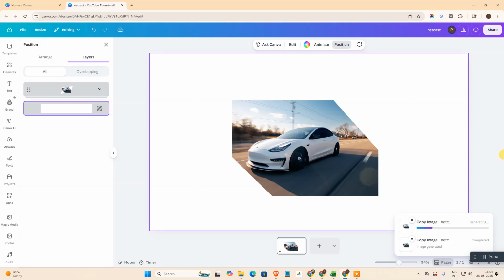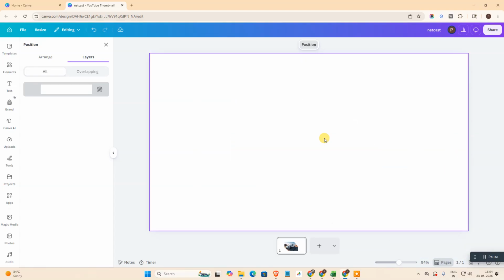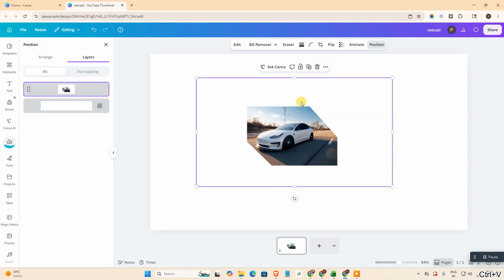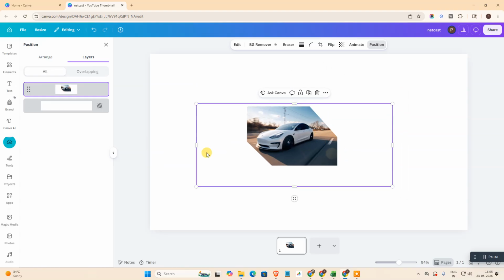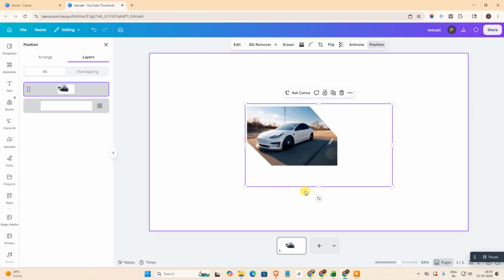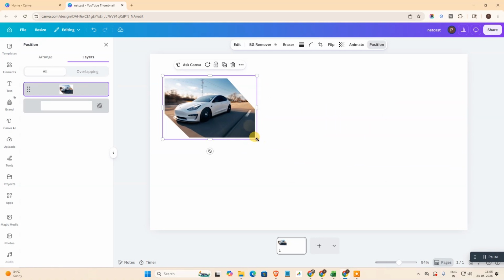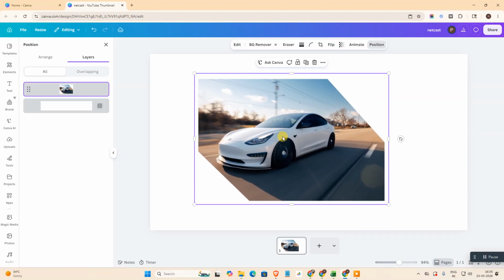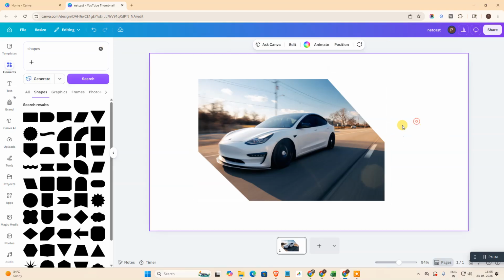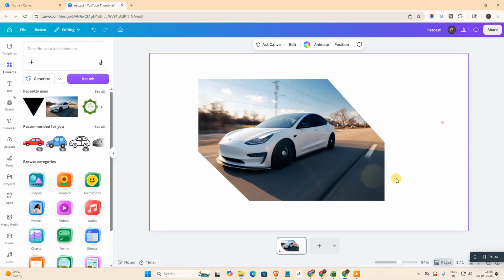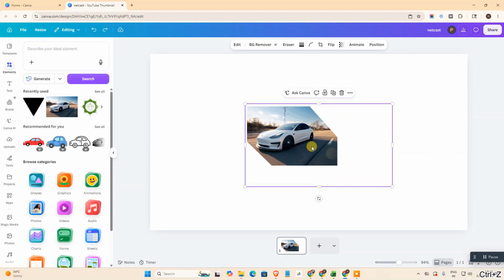Once it is copied, delete that original, paste here again. Now you can crop from here, so you can crop that image perfectly, and it looks like it is cut diagonally. Okay, so this is the second method.